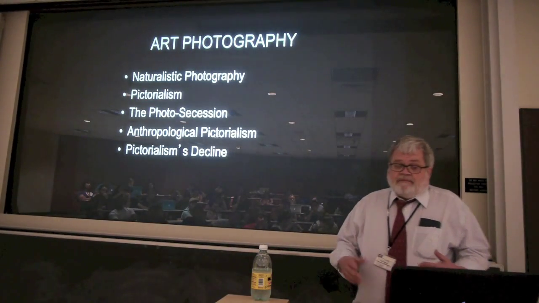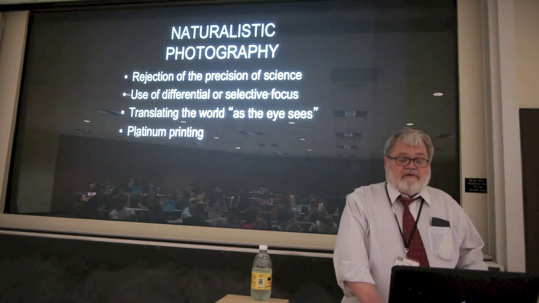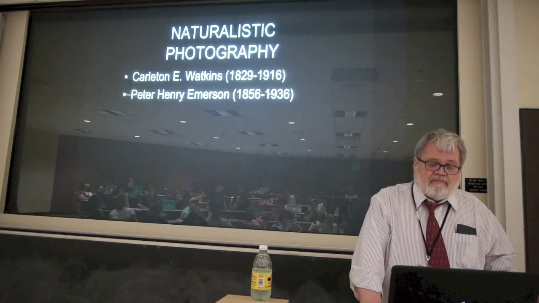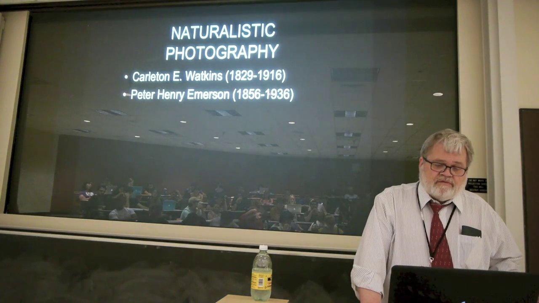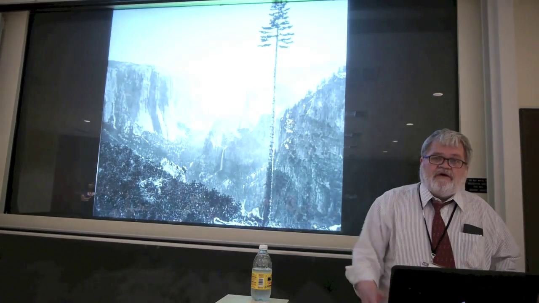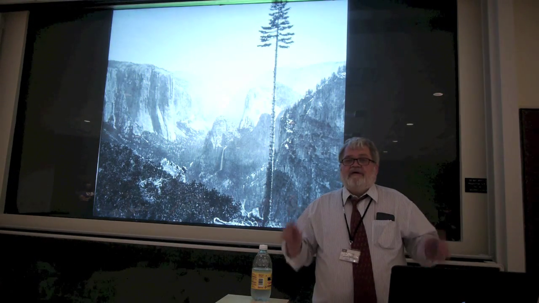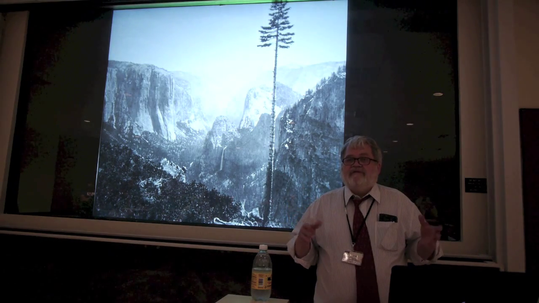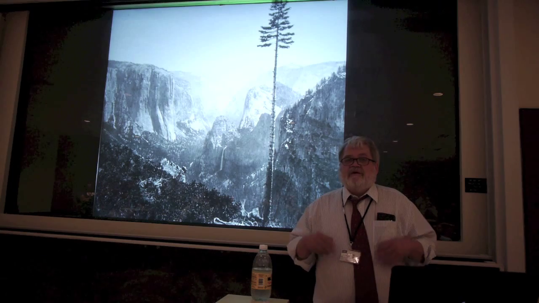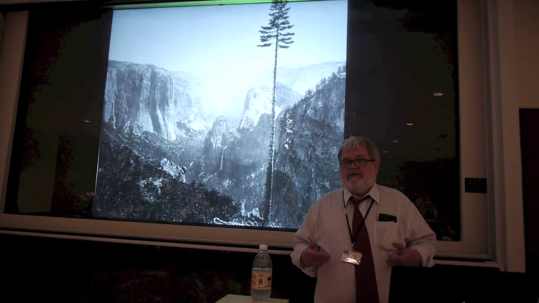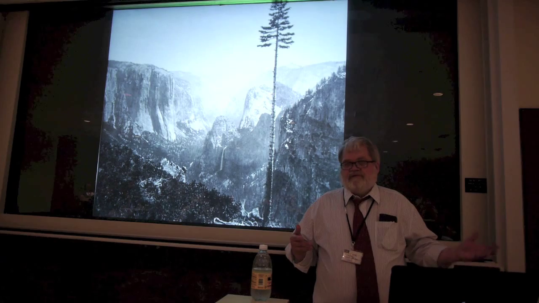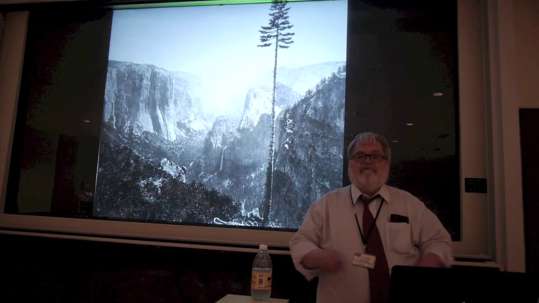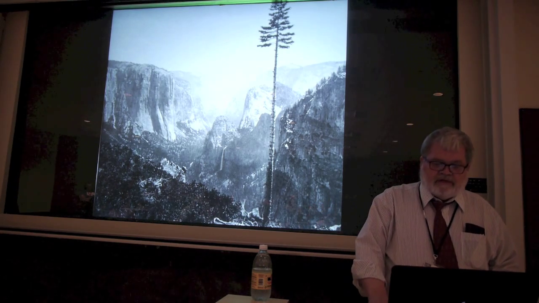Art photography developed along certain lines as well. The naturalistic photography, of course, was coincident at the same time with the motion of the painting schools of naturalism also. People like Carleton Watkins took his glass plates into Yosemite in the 1870s and 1880s, photographed Yosemite for the first time, brought the pictures back to the East Coast, and helped establish the national park system by showing the people on the East Coast what the views on the West Coast looked like. That print, by the way, is some 20 inches by 24 inches. It's a huge negative he used to make it.